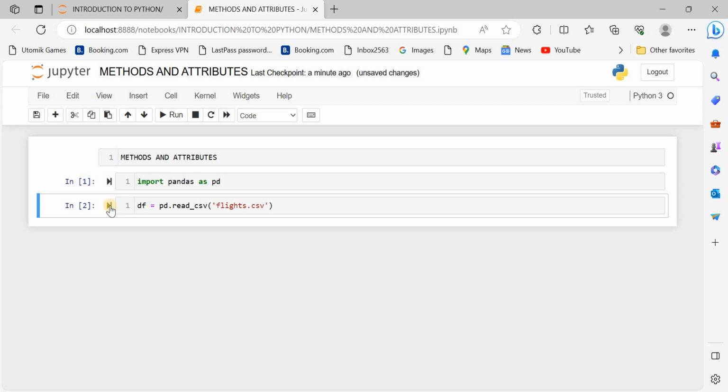When we read the data, we want to understand what the fundamental methods and attributes associated with it are. Primarily, methods are related to the data frame, that is, df is a data frame, as well as to a series. A series is nothing but a particular column from a data frame. There are some common methods with respect to series, but there are also some methods specific to data frame, and I'll show you which are common and which are specific to series as well.